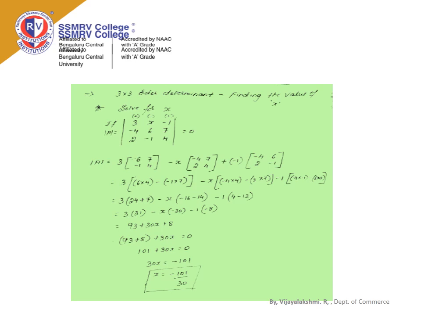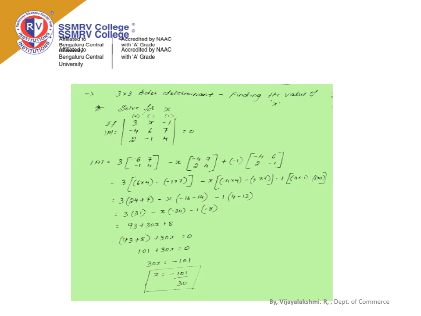These are the items which do not belong to the same row or same column: plus or minus 1 into minus 4 into minus 4, 6, 2, minus 1. If you go for further simplification, 3 into, as we know already, 6 should be multiplied with 4. In between, a minus sign should be used. Minus 1 into 7 minus x into minus 4 into 4 minus 2 into 7. Plus into minus will be minus 1 into minus 4 into minus 1 minus of 6 into 2.